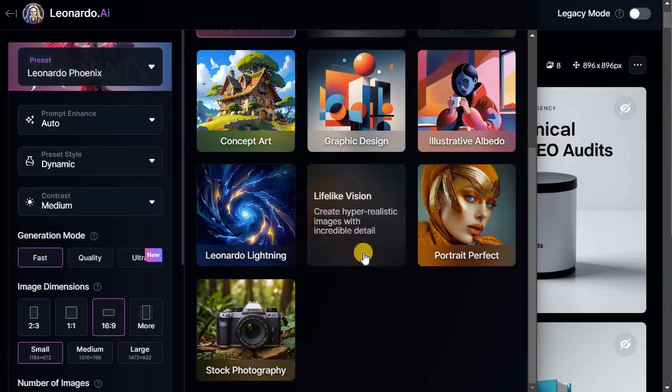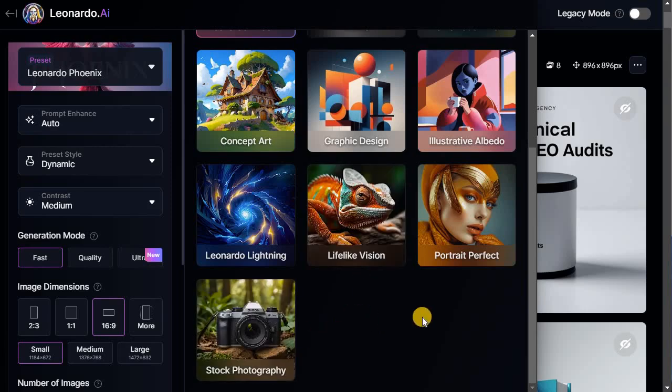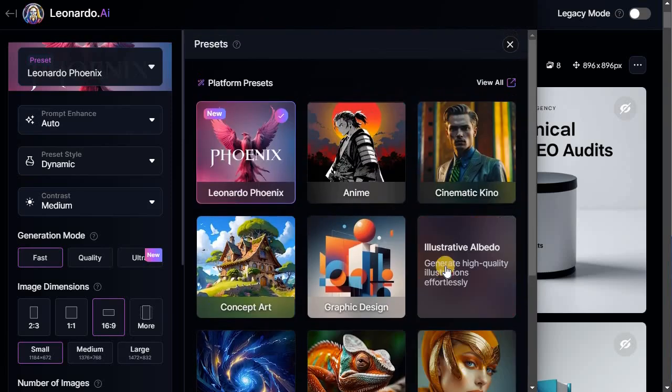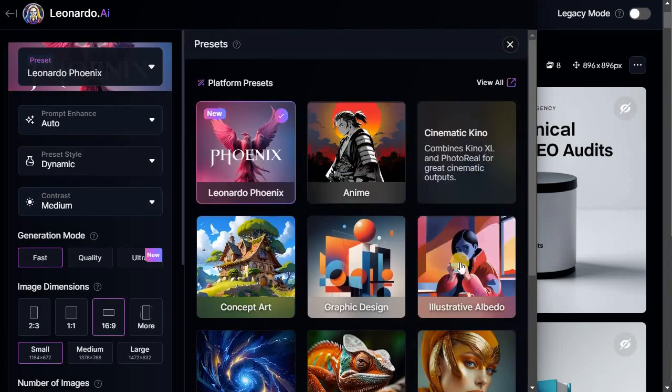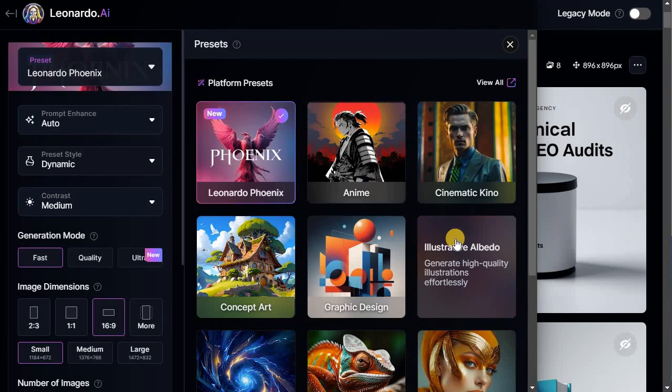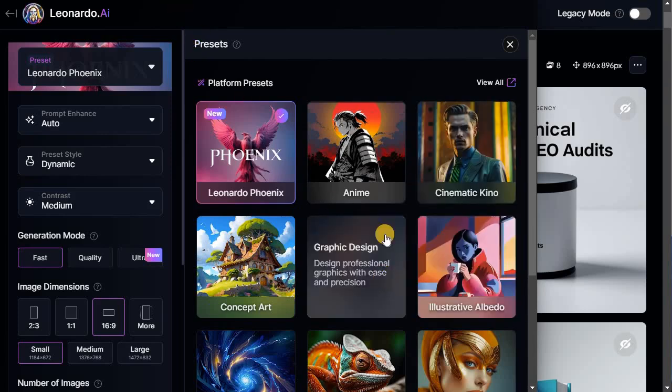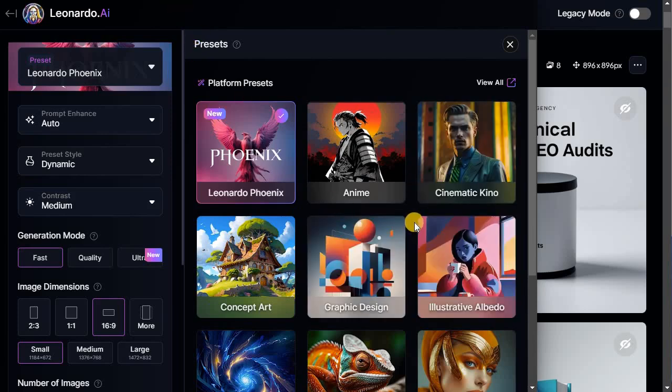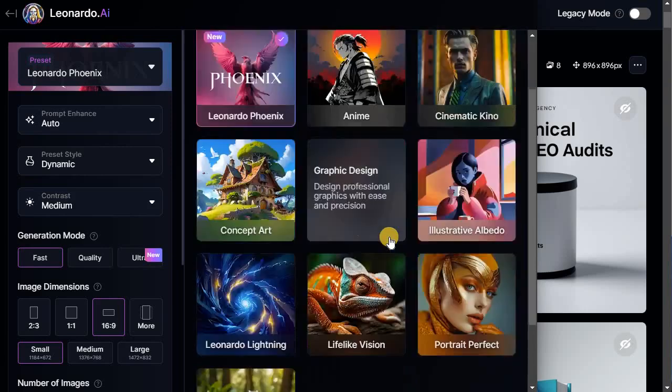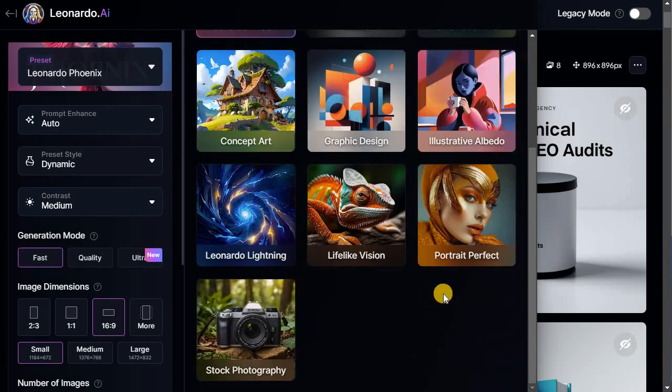If you want lifelike images and stock photography, that you can also create. I won't be going through all of these concepts, so you can play around with them and see for yourself after you sign up for this Leonardo AI tool. I'll just go through a couple of interesting ones so you understand the power of this tool.